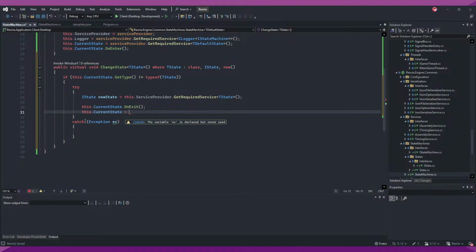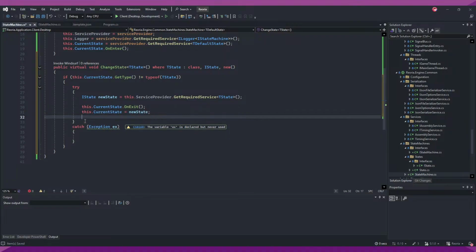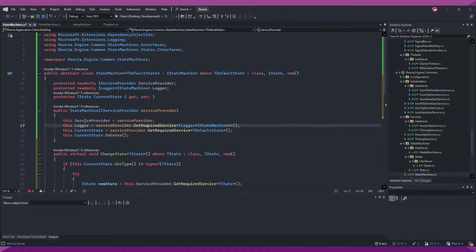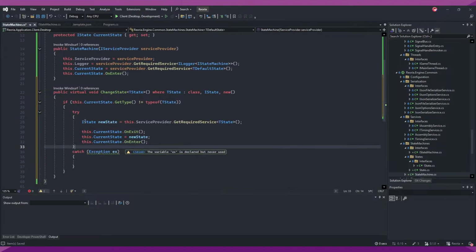This current state equal new state. This current state enter. And then that'll free up the state for the thing. We're going to register states as transient, so actually we'll do that on a state-by-state basis. But basically we're going to exit the current state, change it, and then go here.